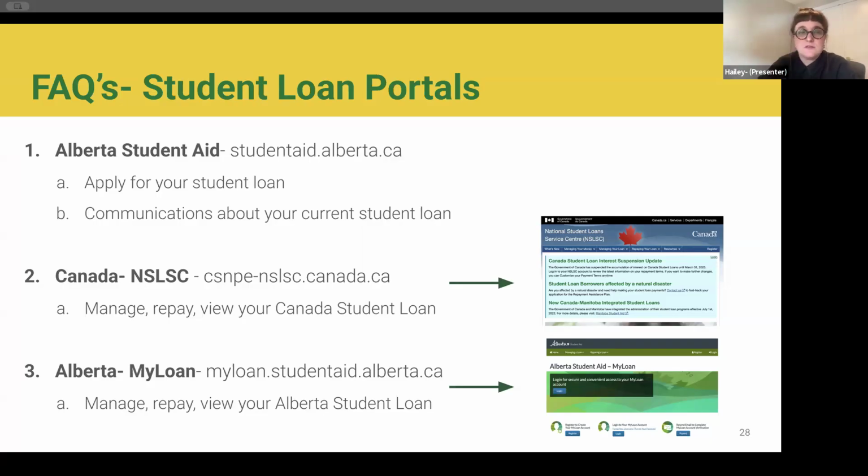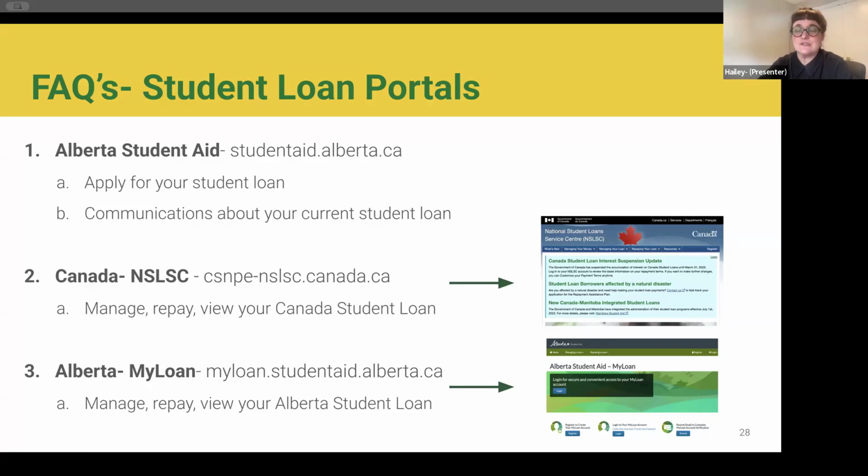So the most important thing, number 1, you're not going to ignore this top portal, your application portal. These other two portals, portal number 2 and 3, become more important when you stop being a full-time student, but I still recommend that students log in about once a year, once a term, just to NSLC and My Loan, just to make sure everything looks to be on the up and up. I know that Minder put the links for both of those portals. So please just check on them about once a term, maybe after you've gotten your student loan funding, just to make sure everything looks okay.